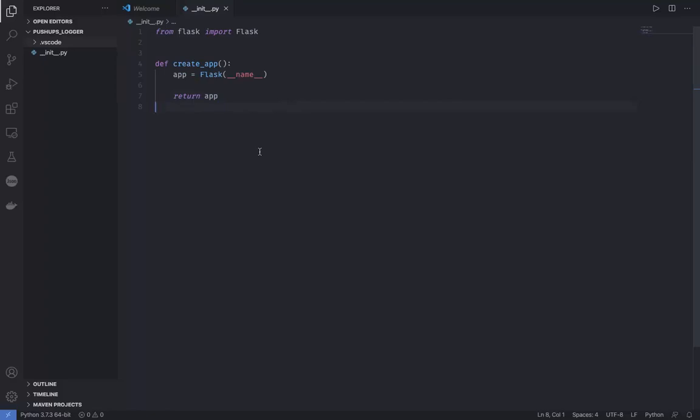So let's start by setting up the directory structure. We have two functionalities. We have CRUD, which is create, update, delete functionalities, and we have our authentication functionality, which is logging in a user, signing up, logging out, etc. So we need two files. One which handles the create, update, delete, which is the main feature. So we'll call that main.py.